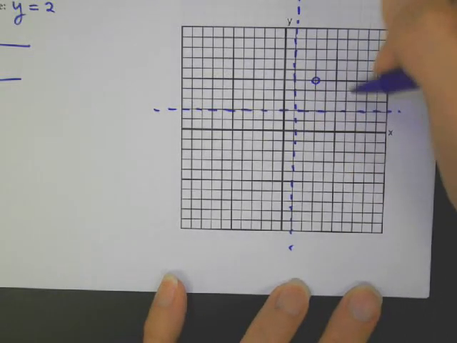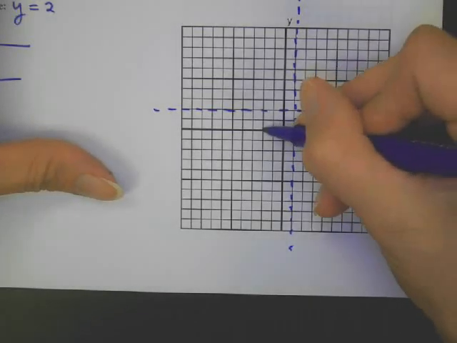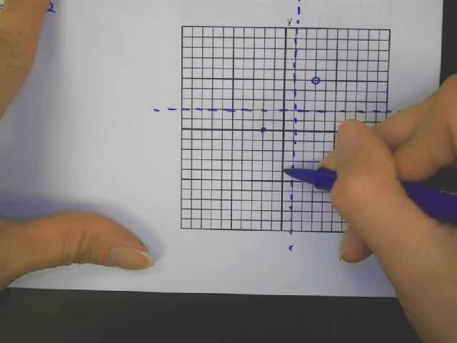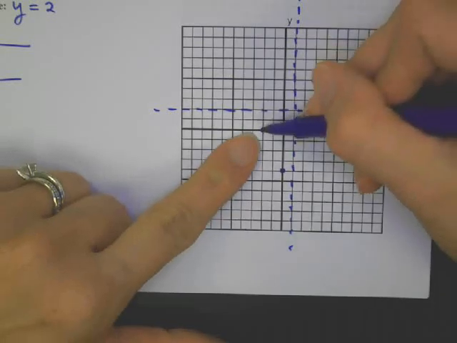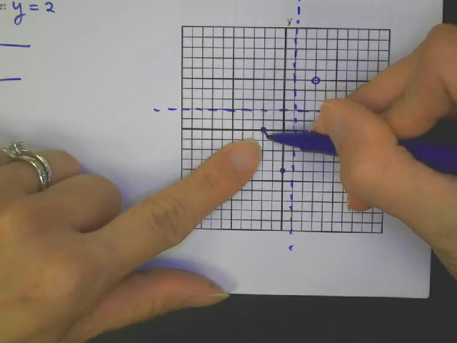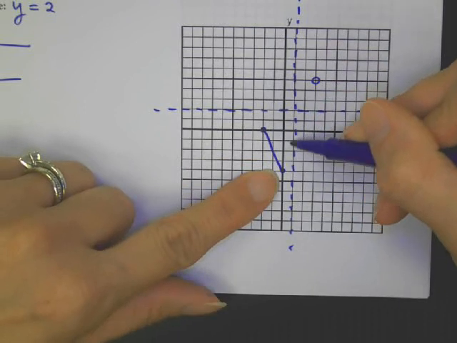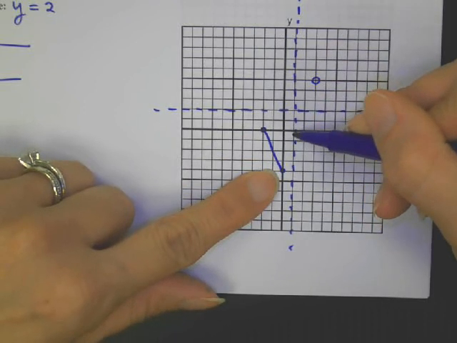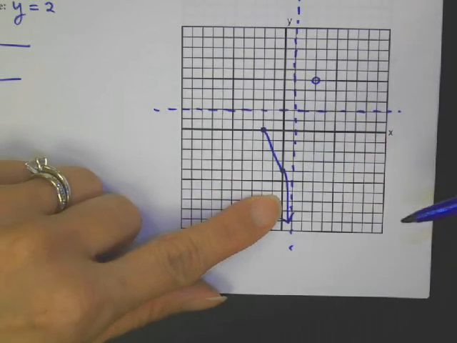I know the graph's going to be around here because that's where a hole is. There's a break in the graph there. The x-intercept is -2, and the y-intercept is -4. Okay, what you're going to have to do is put your pencil somewhere on this paper to start. I'm going to pick this x-intercept, and I know the graph, as it goes to the right, is going to be headed over here towards that y-intercept. Now, does the graph go back up and touch the x-axis here? No, there's no x-intercept, so I know it's got to go down, down, down, like that.